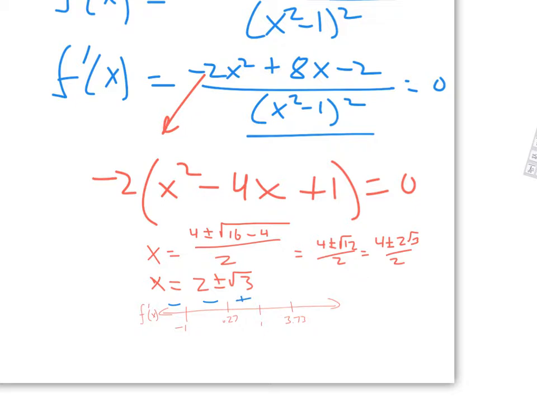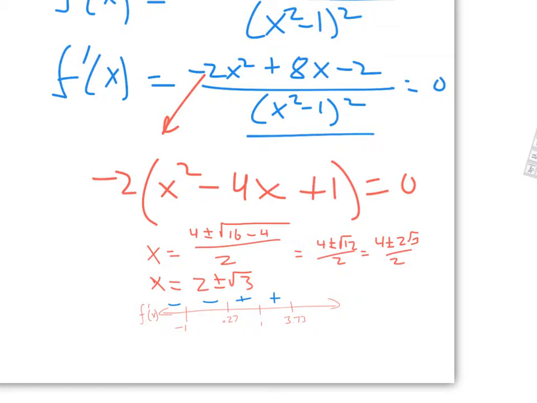Then we can plug in something like 2. Okay, so 2 is going to give us -8. It's going to give us plus 16 minus 2. And that whole thing is going to be positive. Plug in something like 4. When we get 4 here, we're going to get 16, negative 32, plus 32 minus 2.